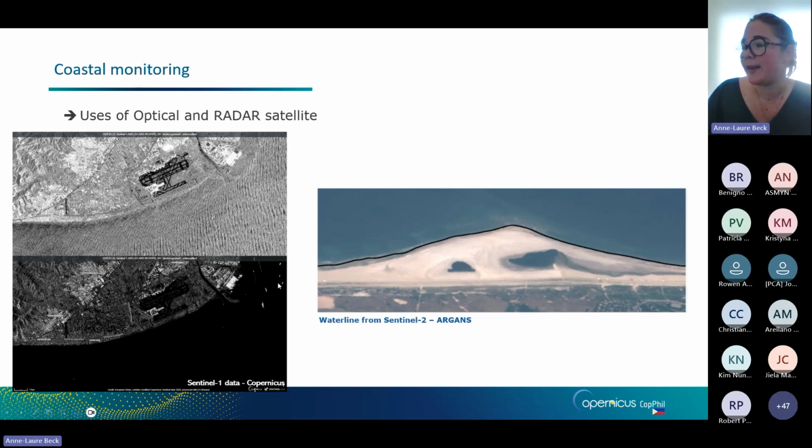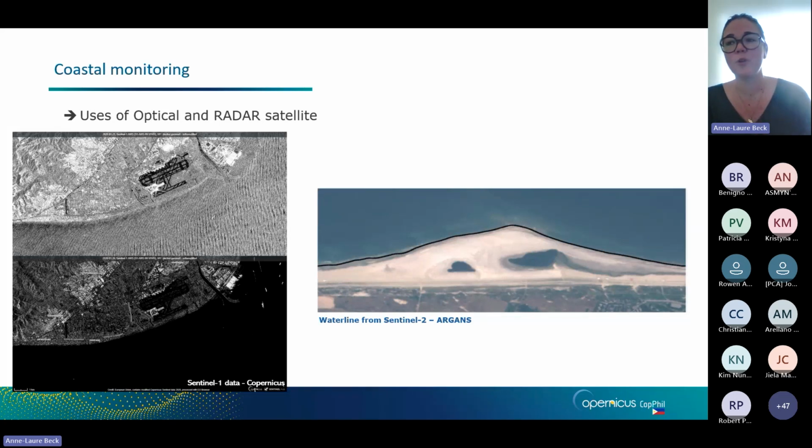If I take optical data, I can see the different boundaries that I have. I can make the difference between the dry sand, the wet sand, and the sea. So that's why for this coastal monitoring project, we decided to go with optical data. We also use SAR data because SAR data has a really interesting temporal resolution. What we lack in spatial accuracy with SAR data, we can trade off with temporal accuracy. But the calculation of your error bars here is really important because you have to take that into account.